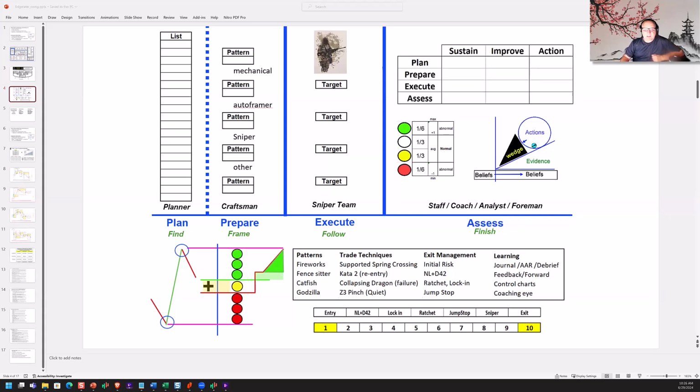So the central idea that we have, our central process, comes from the world of special operations and military operations. We call it plan, prepare, execute, assess. It's the sequence that we go through first as a planner to find candidates that are in compound critical states. And so we might start with a big list of symbols. Now, if you don't have EdgeRater, you might have to settle on 20 to 30 symbols to specialize in. But if you got EdgeRater, you're working potentially with 10,000 symbols to focus just on the patterns that you want. And then you could specialize in that.